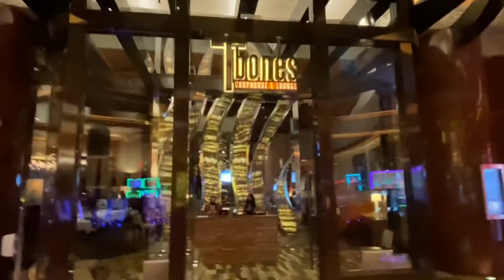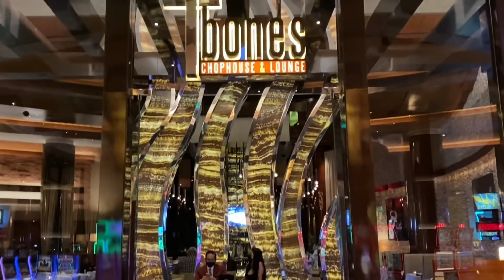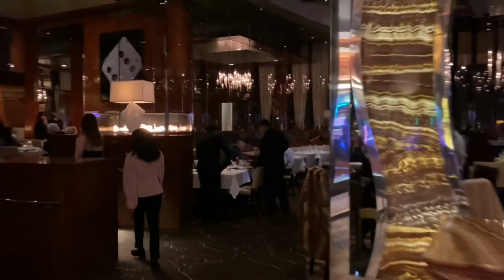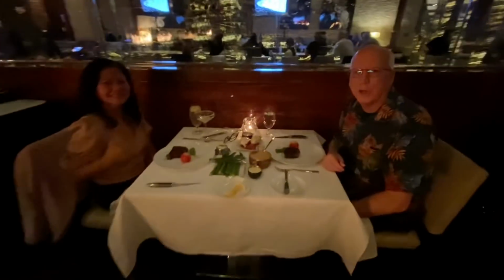And this restaurant did not disappoint. I will say that. It was an awesome restaurant. And one of my rules of thumb is if they have white linen on the tables, there's a good chance it's going to be a high-end experience and a high-quality experience. If you ever walk into a steakhouse and they don't have white linen on the tables, then you may have a challenge there with the food as well. This was actually an incredible steakhouse, and I wouldn't miss it, and the prices are excellent compared to the Strip.